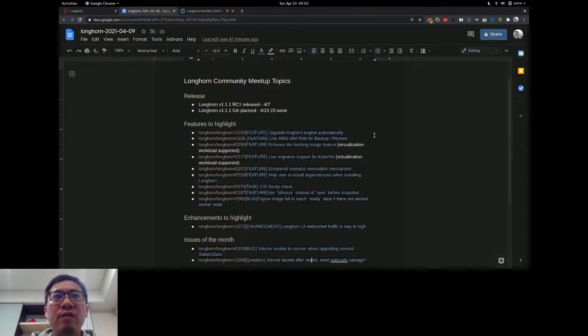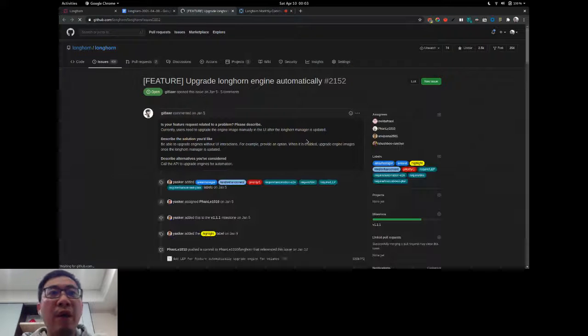And these items are actually the major items I want to introduce. The first one is that we will support upgrading the Longhorn engine automatically. Before 1.1.1, users could only upgrade the engine image manually.